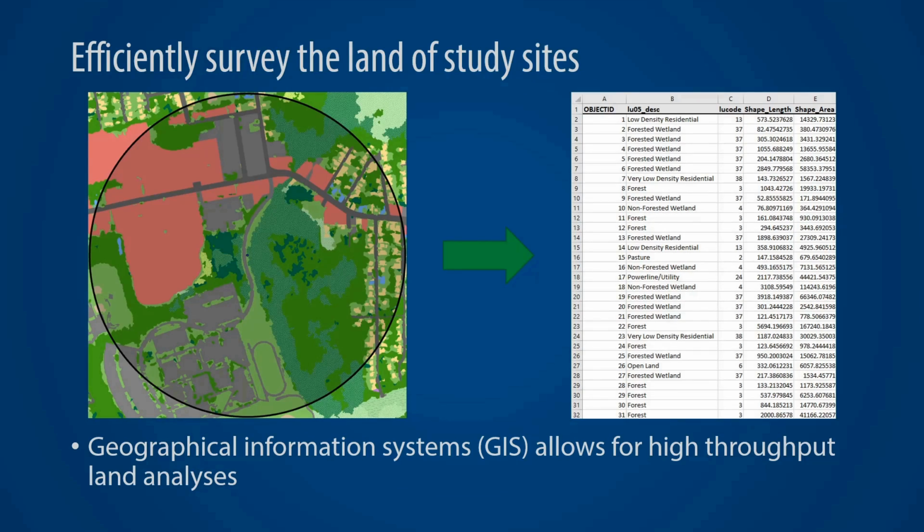To actually analyze that land, studies will employ geographical information systems, or simply known as GIS. On the left here, you have a typical map that represents how the land is being used. Now, with a program like QGIS or ArcGIS, you can extract only the land in your spatial scale to an Excel file. From there, you can manipulate it, which is most commonly used to find out how much of a land attribute makes up your study site.